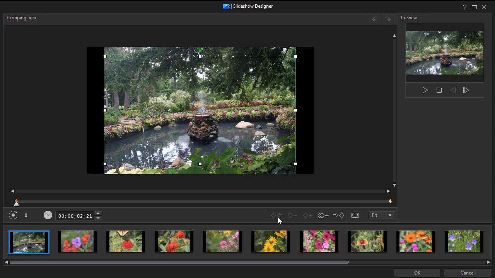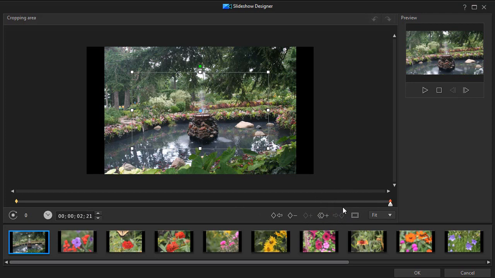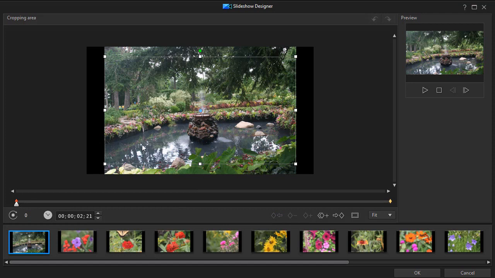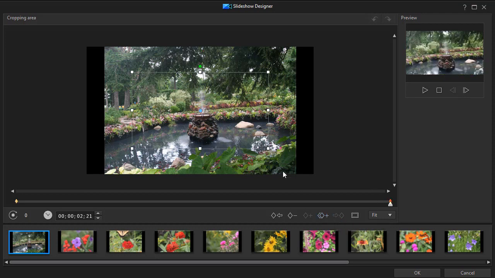Now I click on the opposite one and it takes me to the other keyframe, turns that red. So whichever keyframe I'm going to edit will be the one that is in red. So we'll start back with the first one. Now the default on this slide was to take it and widen it to the width of the image. And so I have the largest view of this I possibly can. When I click on the second keyframe, it basically shrinks it down and keeps it in the center. The blue dot is the center of the image for that particular keyframe.